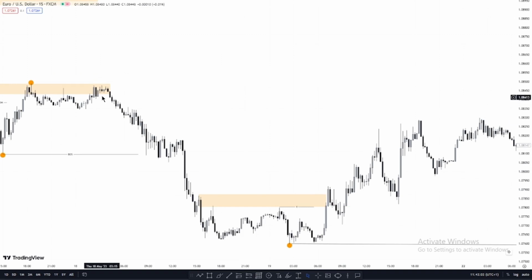Let's see your extreme OB. Everything is mitigated here. Let's see. Everything is mitigated. Okay. So we could have used this as your OB because everything is mitigated. So the magic of the candles is what you will use here. So this will become your OB. But I don't know whether price came to respect that OB.